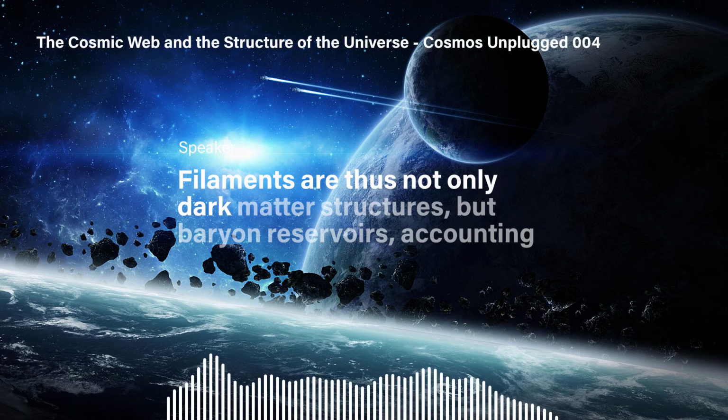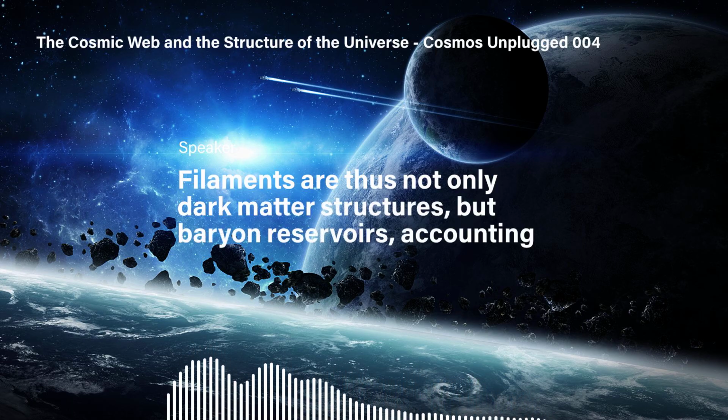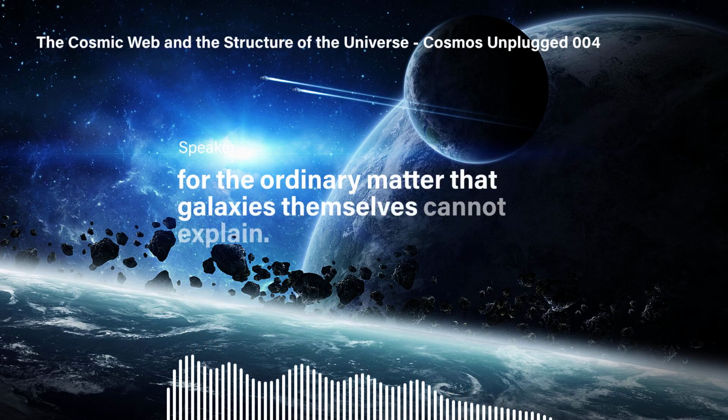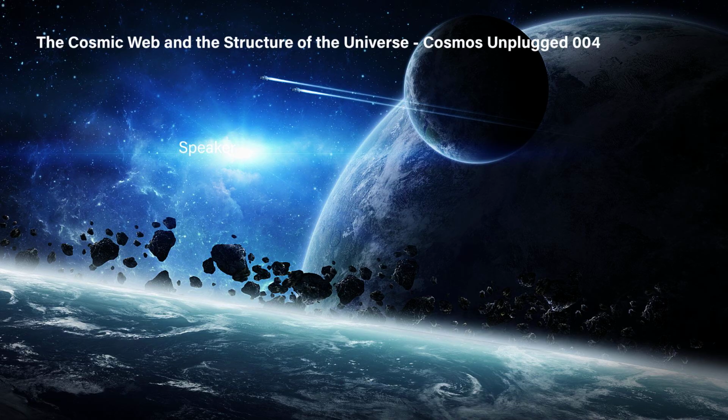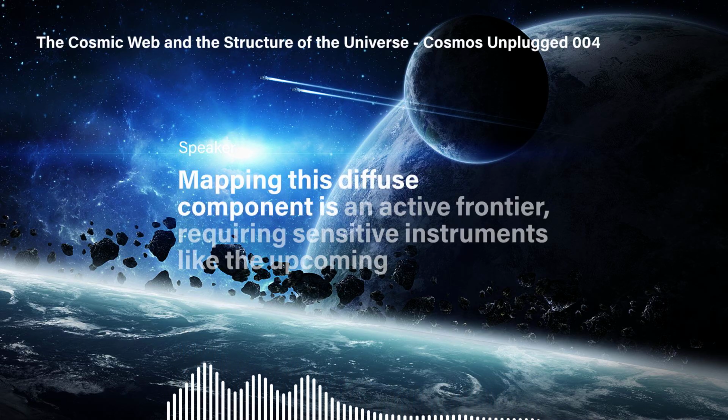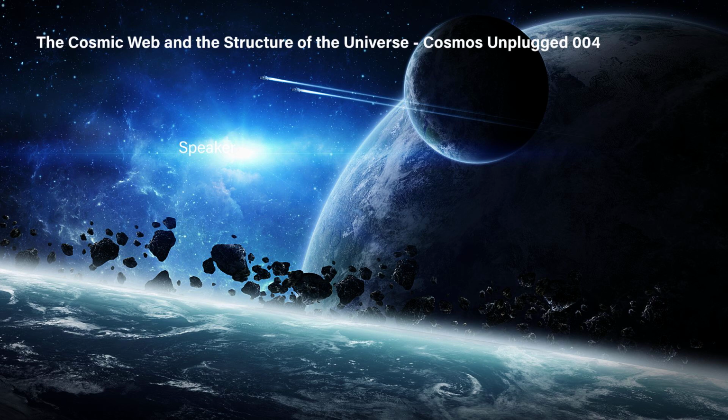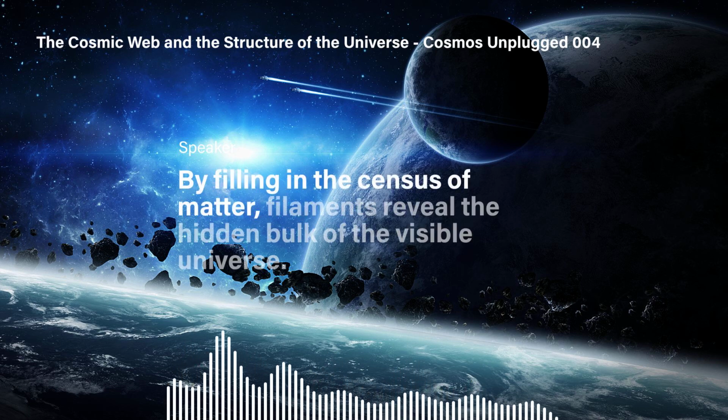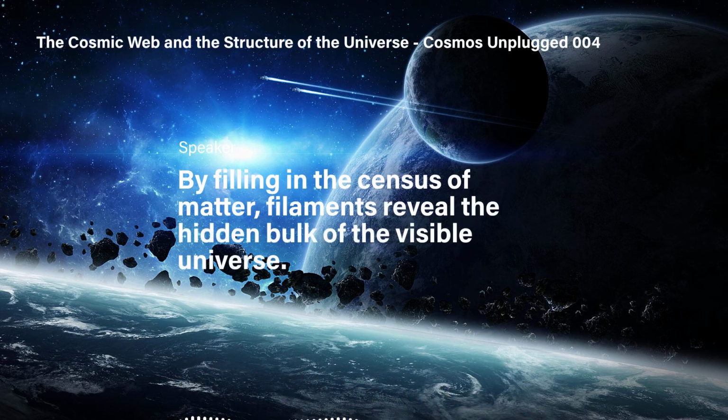Filaments are thus not only dark matter structures, but baryon reservoirs, accounting for the ordinary matter that galaxies themselves cannot explain. Mapping this diffuse component is an active frontier, requiring sensitive instruments like the upcoming Athena X-ray Observatory. By filling in the census of matter, filaments reveal the hidden bulk of the visible universe.